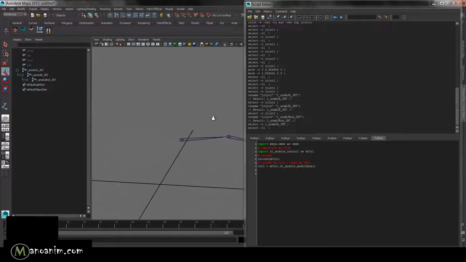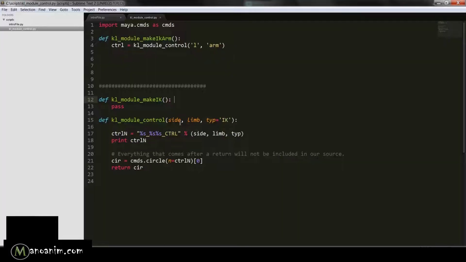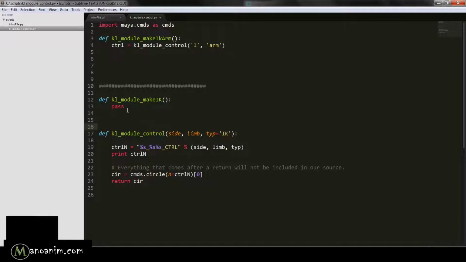So in this case, what we want to do is, as you know, we have this one, which is our overall make IK arm script, and the rest of it underneath these hashtags are going to be our small building blocks that are going to be divided in. So first off, we need to make an IK, and let's see, what do we need to build an IK? Well, in order to build an IK on something, we need the joint chain. So let's just say joints. Or we can say root joint, because we can find a way to get our root joint.